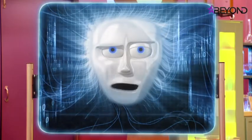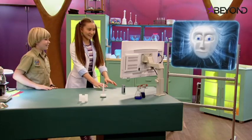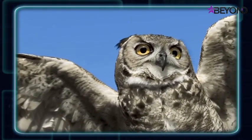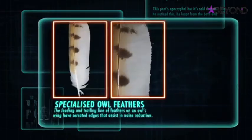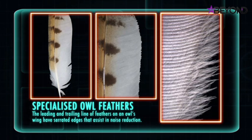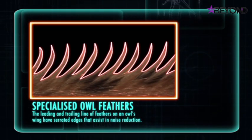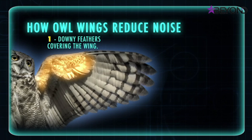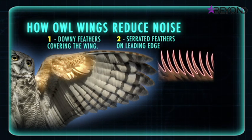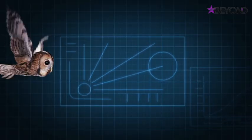Taking a closer look at the owl's wings — I can see the down, but what else are we looking for? Try looking more closely at the edge of the feathers. The leading and trailing line of feathers on an owl's wing has a serrated edge, almost like a hair comb. There are three main reasons for the owl's silent wings: first, the soft downy feathers covering the surface; second, the serrated feathers on the leading edge; and third, the tattered trailing edge, which helps soften the turbulence leaving the wing.